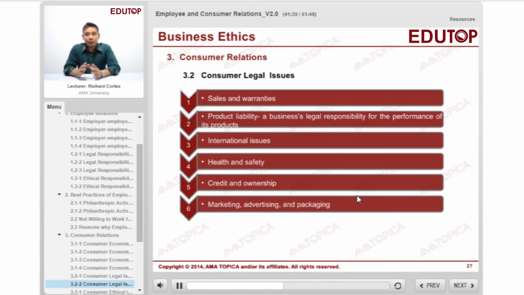So social responsibility also talks about a good marketing strategy of the company. The company has a legal responsibility not to resort to fraudulent marketing strategy. It should have good and honest advertising always to be given in relation to the product being sold. And the packaging of the companies should be ethical, socially responsible.